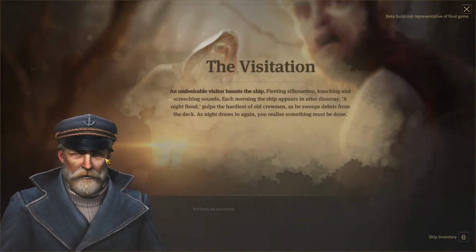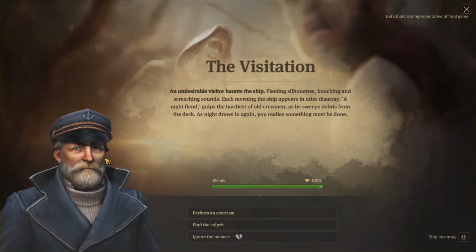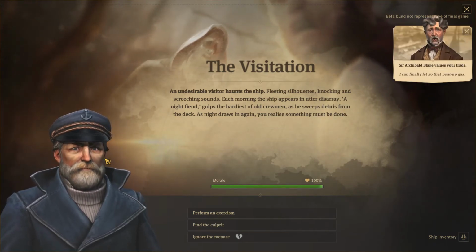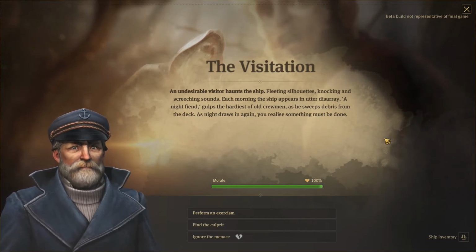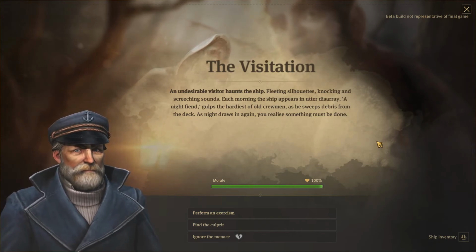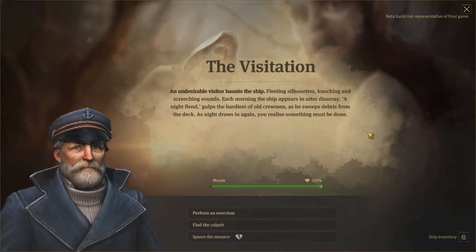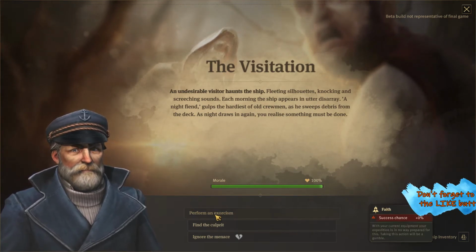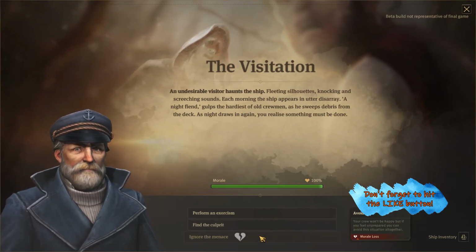The visitation. An undesirable visitor haunts the ship. Fleeting silhouettes. Knocking and screeching sounds. Each morning the ship appears in utter disarray. A night fiend gulps the hardiest of old crewmen as he sweeps debris from the deck. As night draws in again, you realize something must be done. Perform an exorcism. Find the culprit. Ignore the menace.